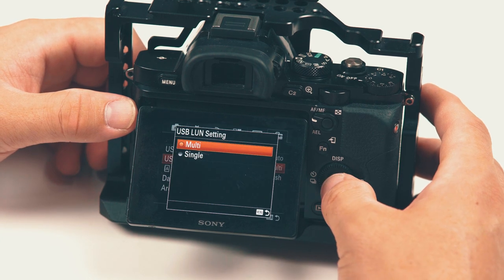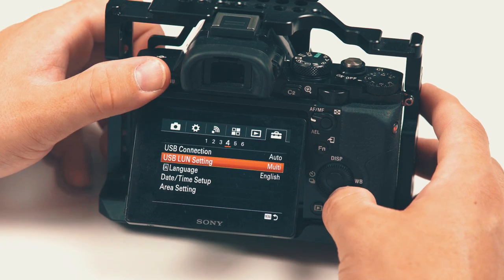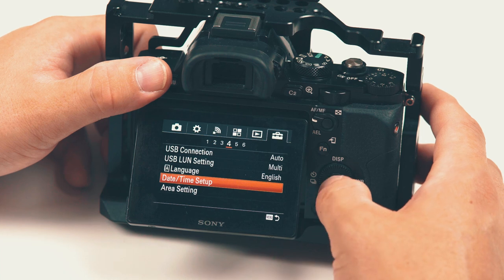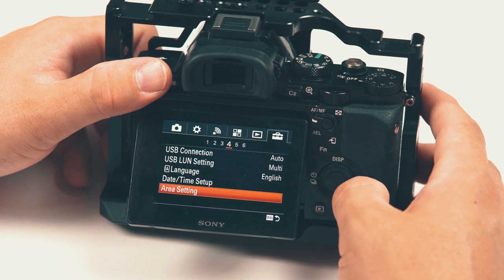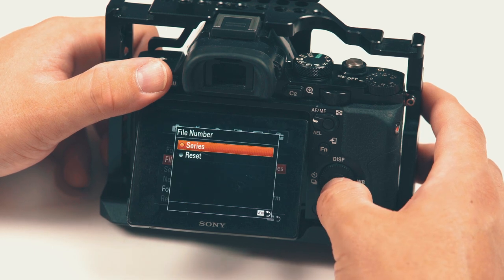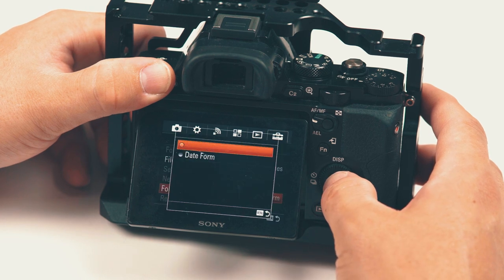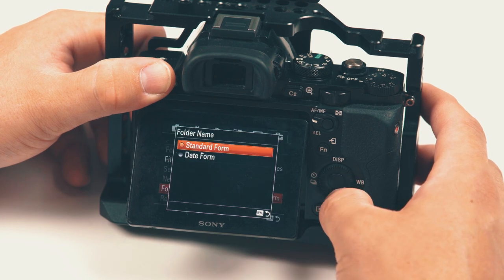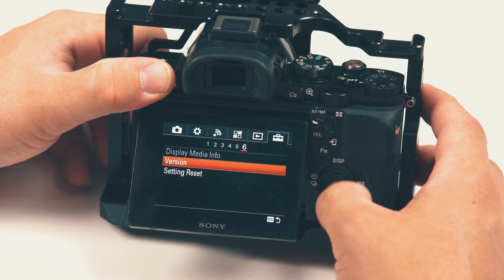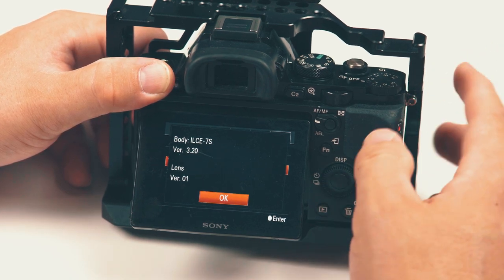USB LAN, what's this one? Yeah, I've never really played with this. Language, date, time, setup, so you can redo your date, time, area, so that's just the area, what country. File number, you can reset that. Folder name, standard form, date form. Version, you can see the version of the camera body. This is the latest version.